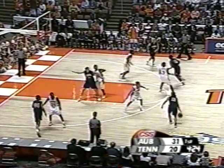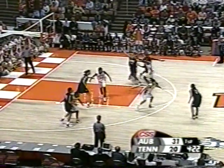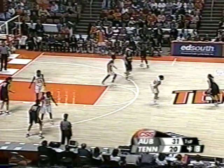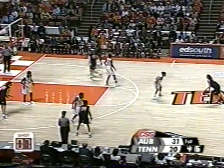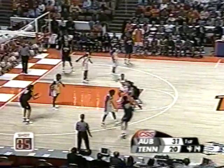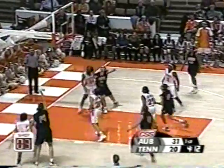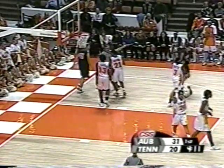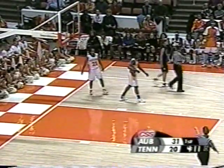Auburn now trying to get the momentum back on its side as the crowd tries to lift Tennessee defensively here. And Auburn just being patient, resetting their offense as this clock ticks down and trying to get a basket. Derrick trying to get that third foul on Lawson. Josie from the corner. Oh, check that. Make that Payne from the corner. No good, and a foul on Auburn. A box-out foul underneath. And that's going to be on Kubik.